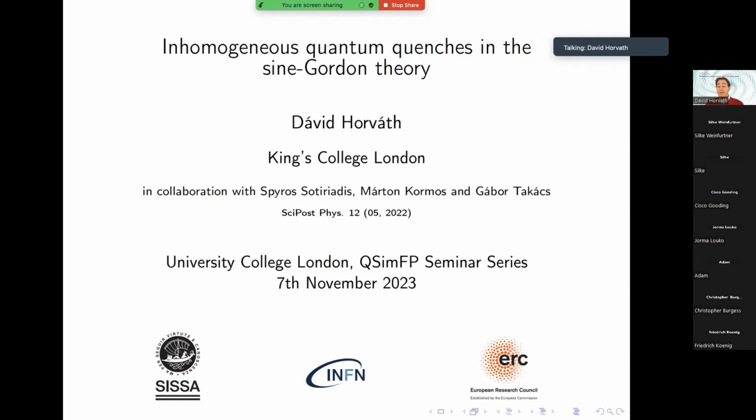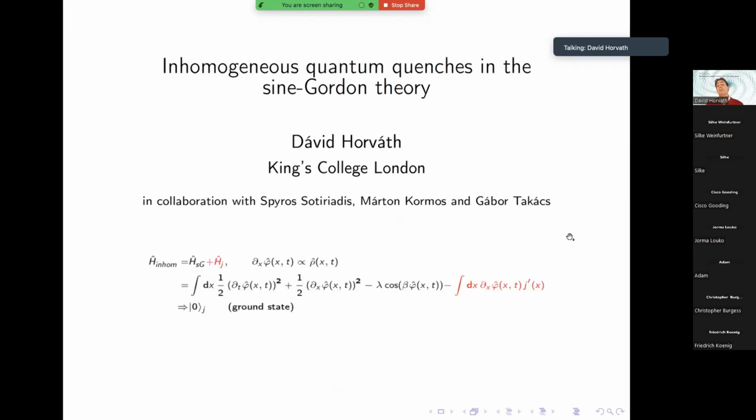But jumping back to physics, and before giving you a proper outline, just for those who are experts in this field of physics, in non-equilibrium physics, it's very easy to summarize what I will be talking about in a few lines. Namely, I will consider an inhomogeneous quantum quench in the sine-Gordon model. Of course, I will define everything later on. So we'll consider a particular inhomogeneous Hamiltonian. Here you can see an inhomogeneous term, which is added to the homogeneous sine-Gordon model. And this term consists of the spatial derivative of the fundamental field, which is proportional to the topological charge density. It's multiplied by a classical external and space-dependent field.